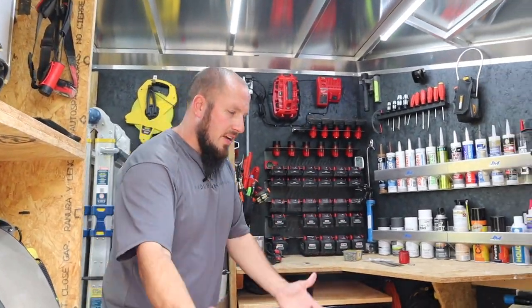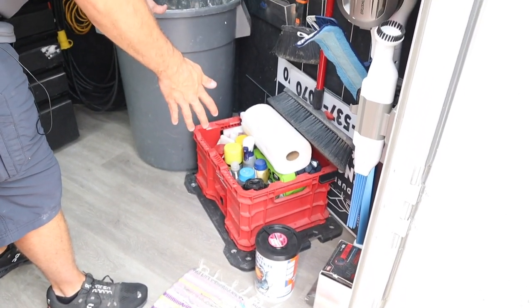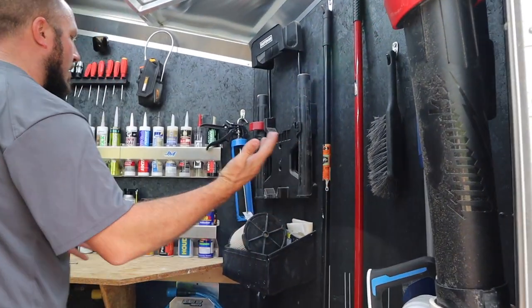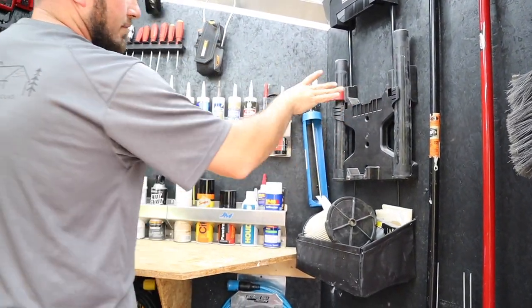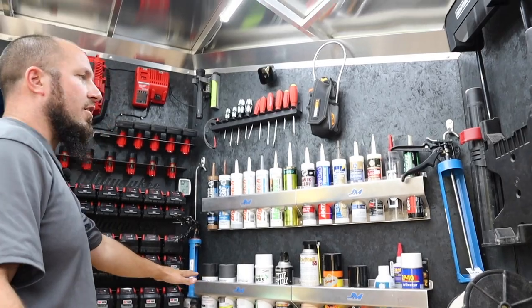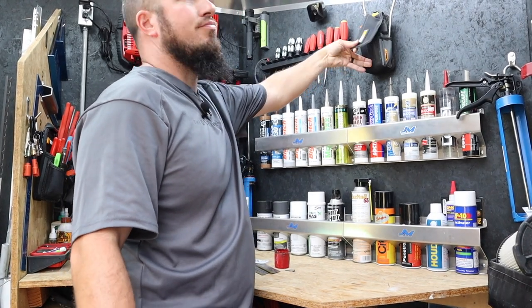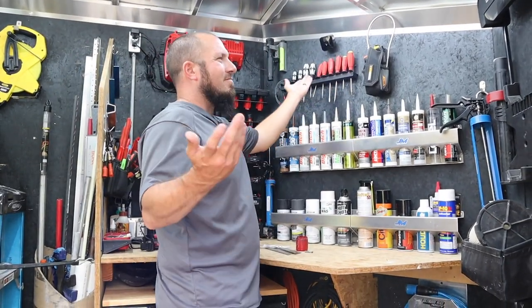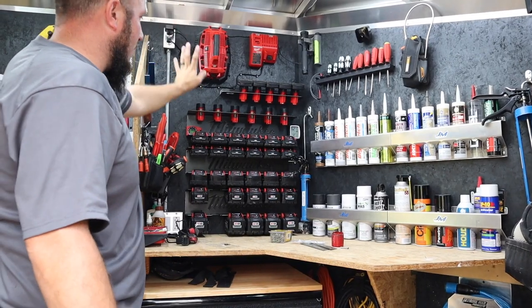Moving on in the trailer, I have my cleaning stuff — all gathered right from the ground, right inside the door. I have my bone and mop for hardwood floors, my hard vacuum, my blowers. The Craftsman shop vac sits here as extra backup. Moving around, more J and M Plumbing Vans caulking and aerosol cans. I didn't have a spot for my gas sniffer — combustible gas tester is what they call it — so I put it there. Screwdriver holders, a Streamlight light, all my M18 chargers, and then my bank of batteries.